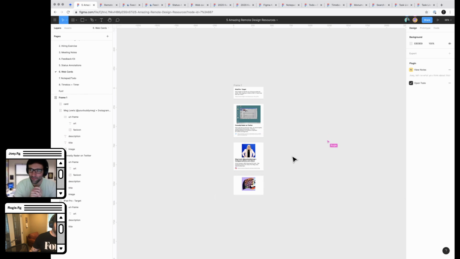Yep. It's just another thing to use Figma for, which is pretty cool. This is such a brilliant idea to take a link, paste it in, and grab the information that's available. Kind of jealous I didn't think of it, but it's such a cool plugin. I can't believe it, right? I never thought of it either. No, I know.